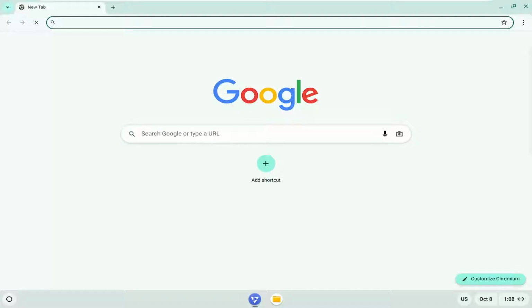In today's tutorial, I'm going to show you guys how to disable virtual reality services on your Chromebook web browser. So this should hopefully be a pretty straightforward process, guys. And without further ado, let's go ahead and jump right into it.